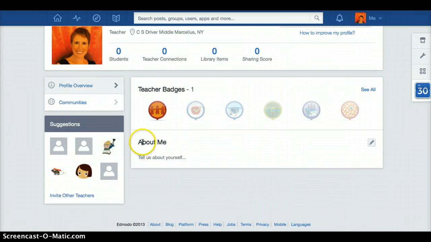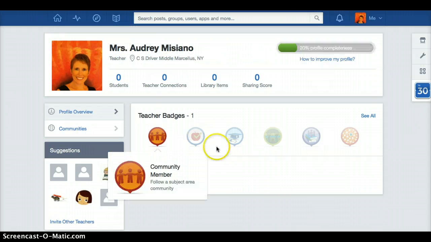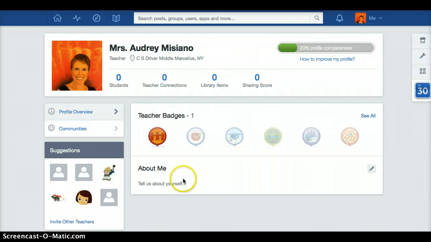And you see here, this is probably one of the most important things for you to set up. When I see an Edmodo profile and there's nothing about the person or there's no picture, I am not really going to connect with that person if they request to connect with me, or if they are trying to join one of my teacher created groups for the subject areas I'm teaching. I'm not going to be willing to allow people in the groups unless I see they are invested in Edmodo and they have taken some time on their profile.